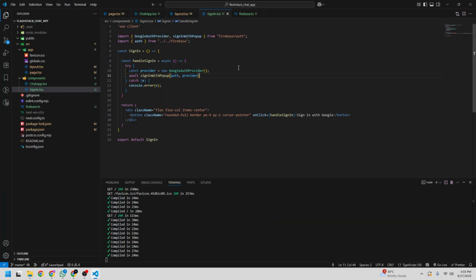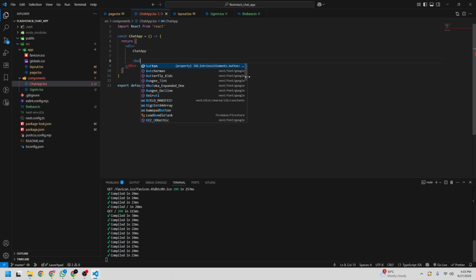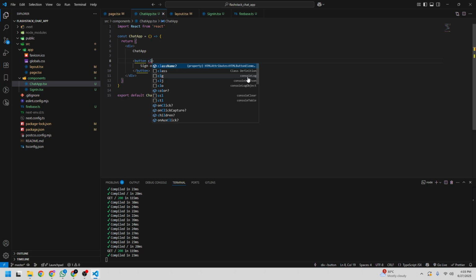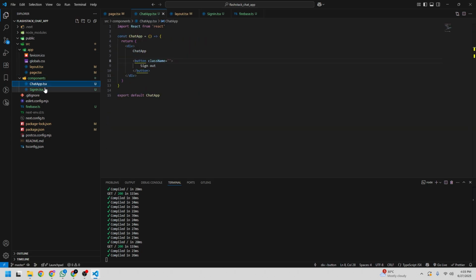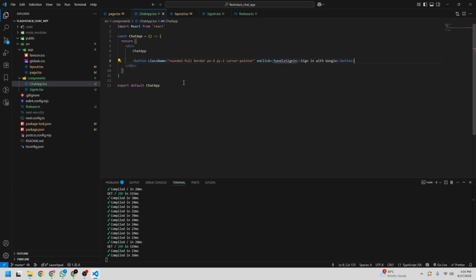Okay, so let's go ahead and actually edit this ChatApp component. We're going to clean it up a bit, and let's add a button for the sign out functionality. I'm going to say sign out. Actually, let's just copy this sign in button and edit it so we don't have to add all the class names again. So instead of handleSignIn, we're going to have handleSignOut, and instead of sign in with Google, I'm just going to say sign out.